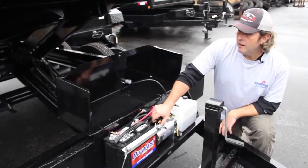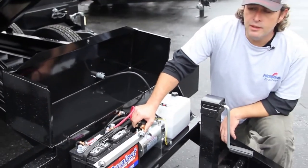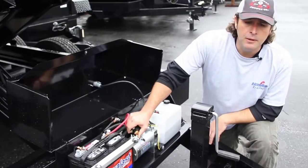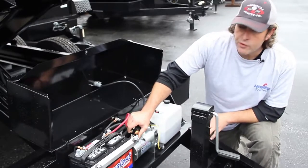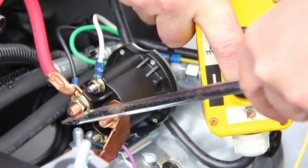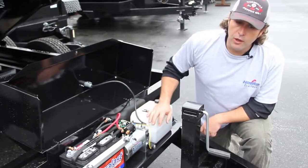If your trailer is up and it won't come back down, a lot of times customers want to know, can we crack a line to get my trailer down? You don't want to crack a hydraulic line on a Hawk trailer — you've got about 3,500 pounds of pressure on those lines and that's an accident waiting to happen. The easiest ways to get a Hawk trailer back down are to jump your battery with a jump box or use jumper cables from your vehicle. Or if it's not a voltage issue, you can take a screwdriver and jump from large lug to large lug on your solenoid while depressing the down button. You need to depress the down button prior to jumping across those two large lugs, and if you've got adequate power, your Hawk trailer will come back down.